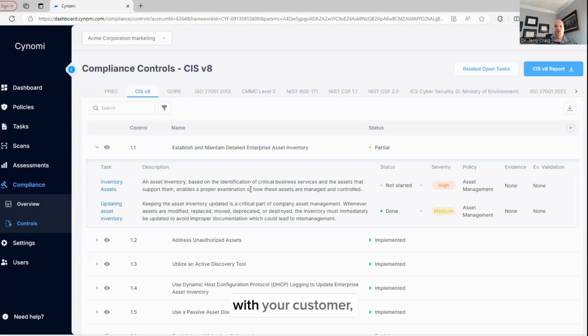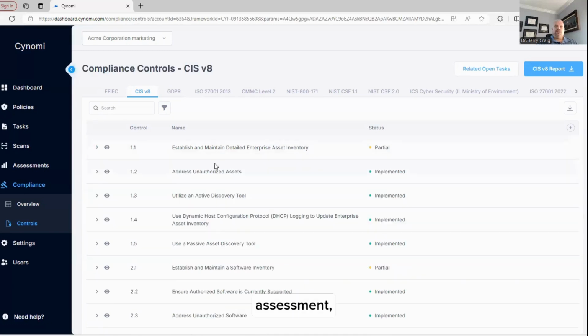So when you're working with your customer and you've already filled out the assessment and you've then chosen a framework, you can easily go in here and filter all of the items that still have work remaining. You can build out project plans, you could print them out and give them to your customer, you could share that with them and develop a POAM document, etc. So once again, fill out your assessment one time, get a lot of different options from a control framework perspective, and then go from there.